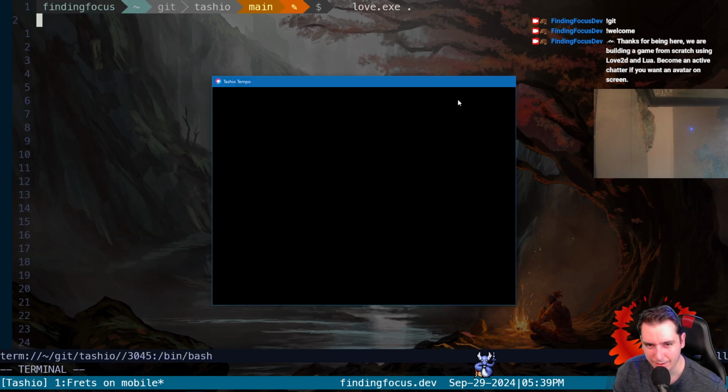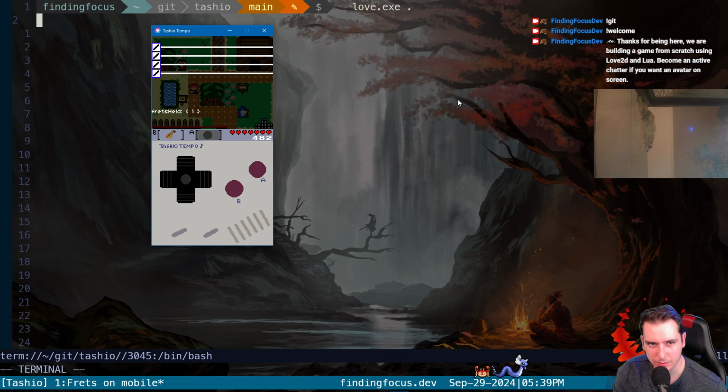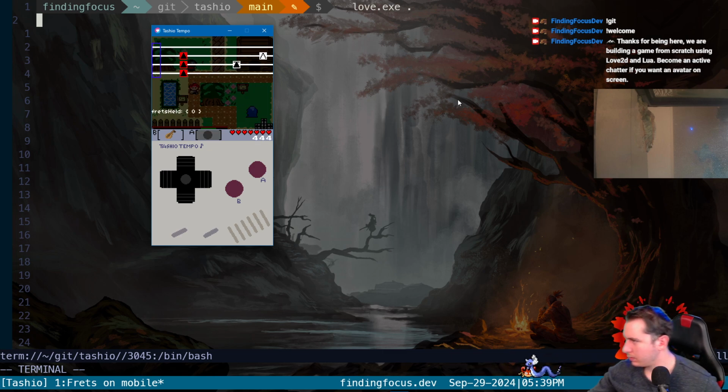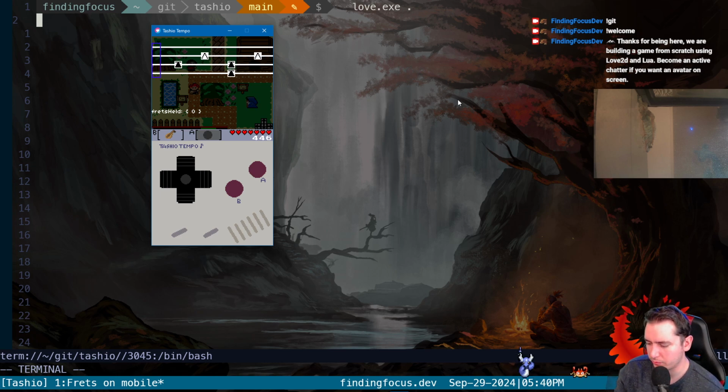Why is it not playing if there's no frets being held? Let me see if mobile's working for that. Yeah, what the heck?